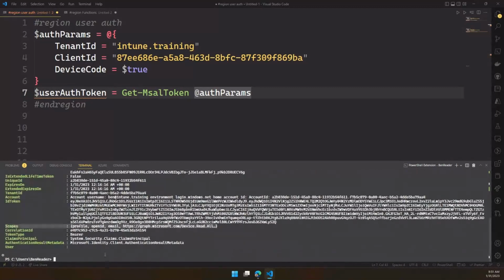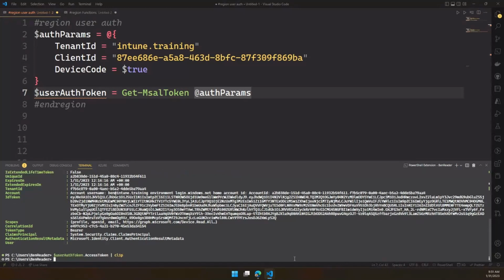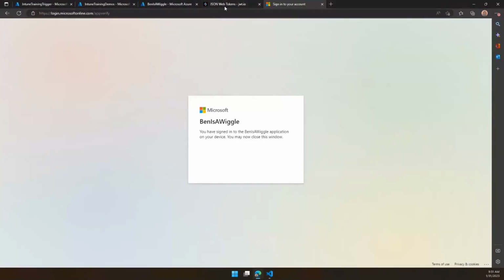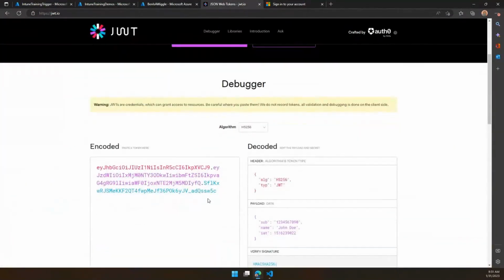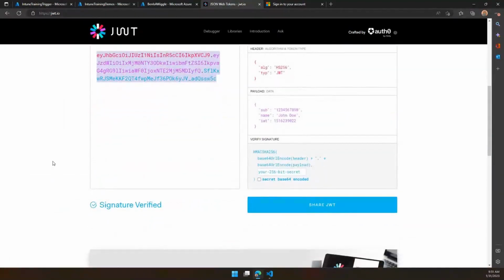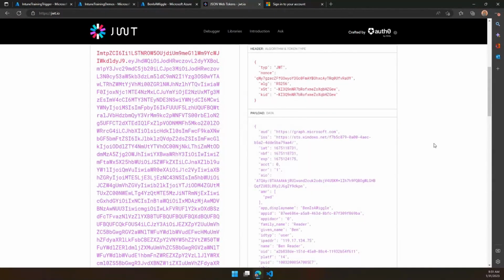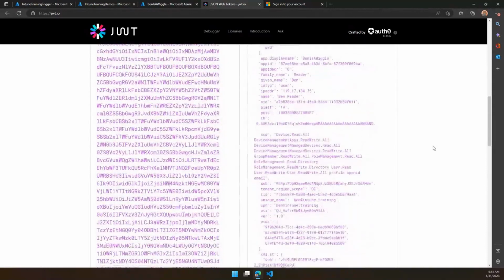And we can confirm that this data is all just being extrapolated from the access token. If we grab that access token, we're going to get really nerdy with this. I'm not going to apologize. User auth token dot access token clip. I'm going to pop over to some web tokens here. I'm just going to dump this in here. And we can see we get basically the same information that we did just before when I looked at it in PowerShell.